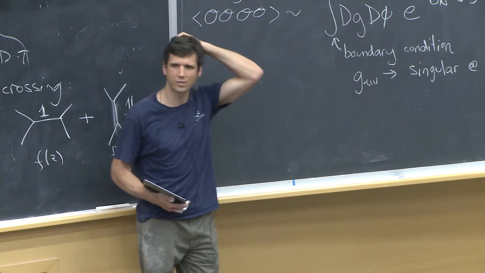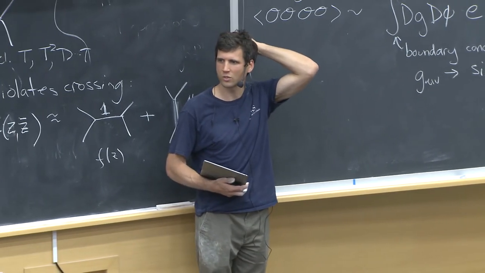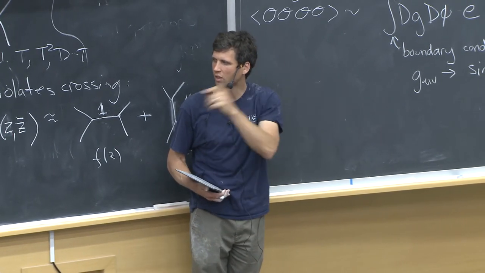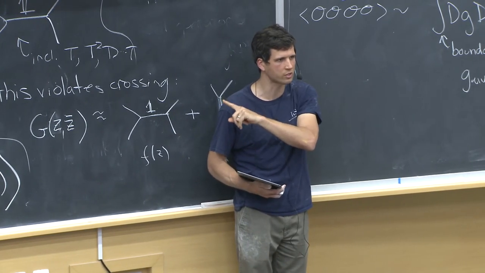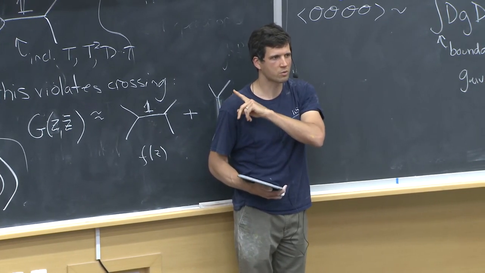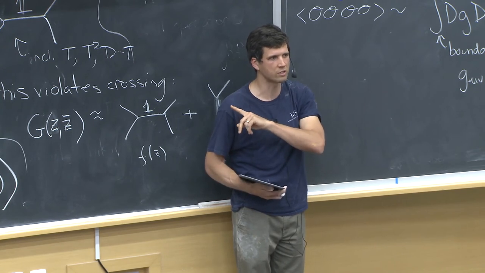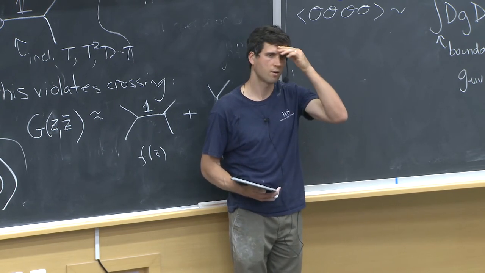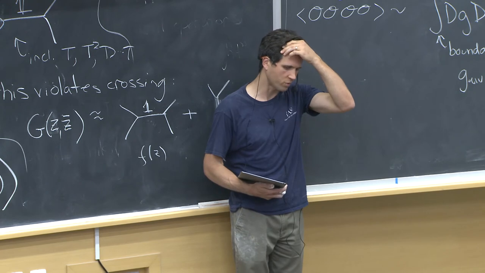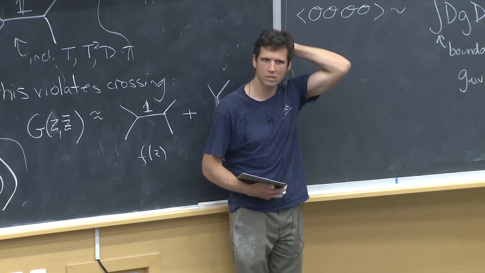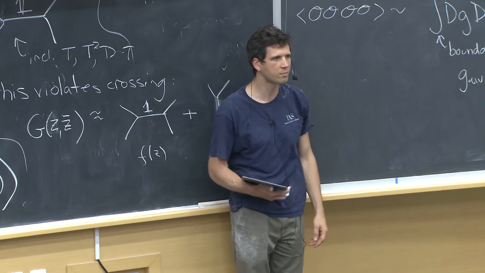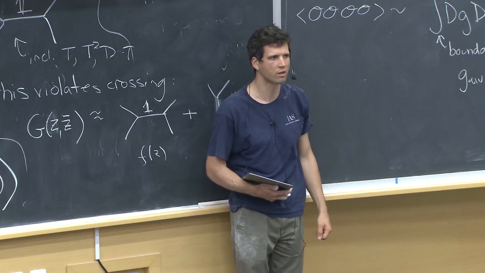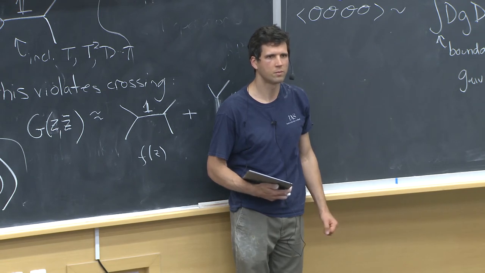I don't really know the answer to that question. It's confusing. We don't need to know the answer for these calculations because this is Euclidean, and you're asking what happens to two BTZs in Lorentzian signature. There are some papers that talk about multicenter BTZs in Lorentzian, and they can merge and things like that, but I'm not sure what the whole story is. These papers are a little subtle. I don't have a good answer.